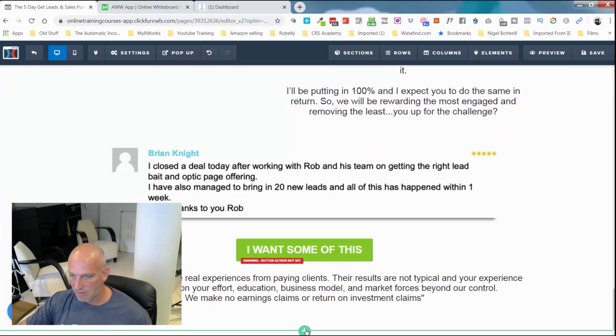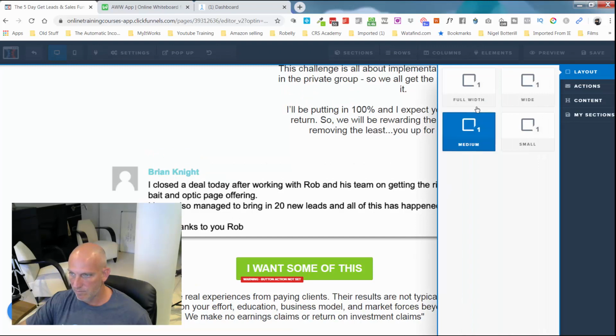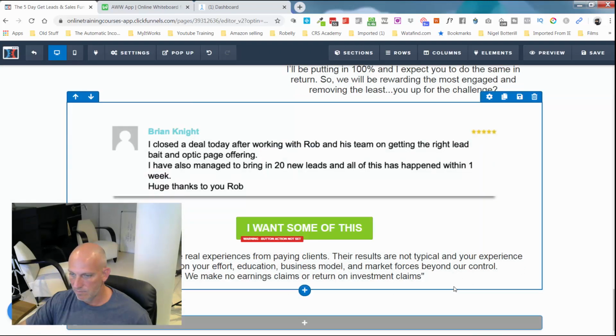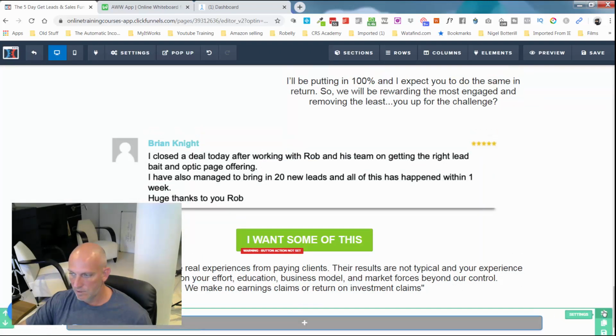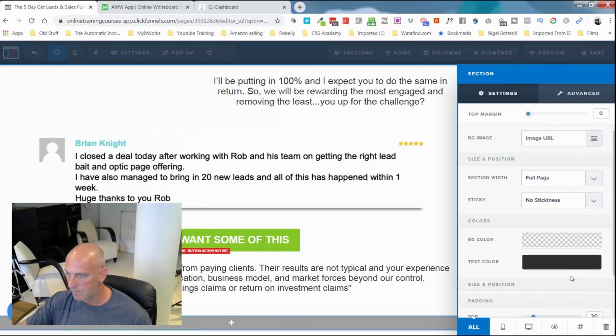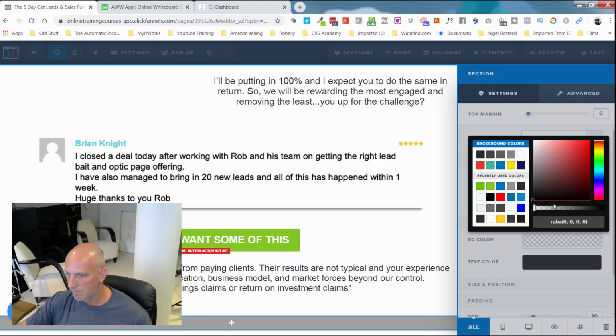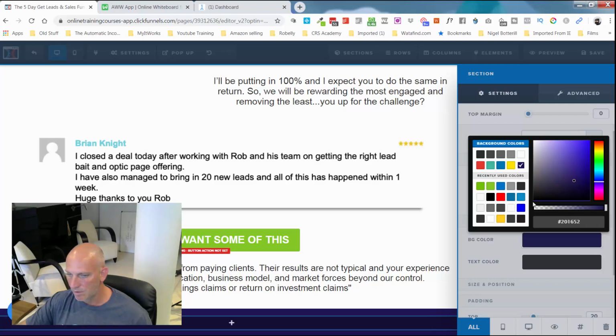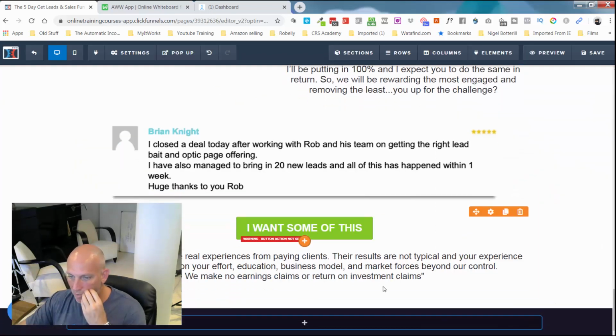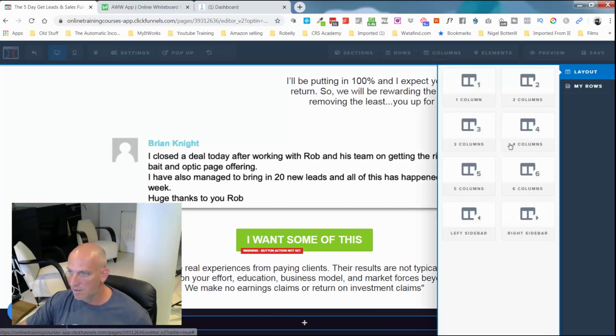And then I'm just going to add a little footer at the bottom. Just going to put a different colour there. Let's go with that darky blue. It's a little bit ugly actually, that's better. And I'm just going to put in my terms and conditions.